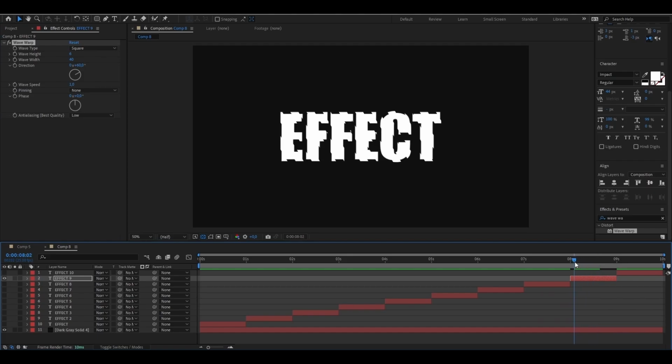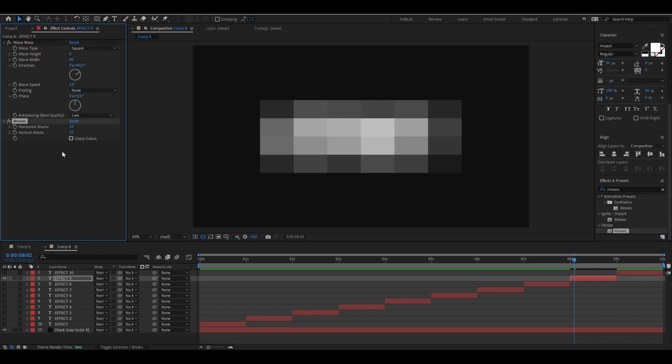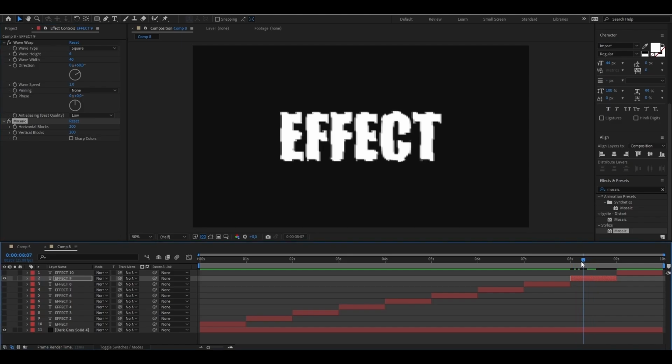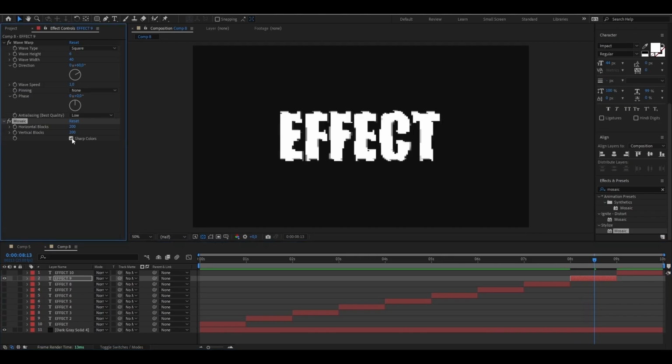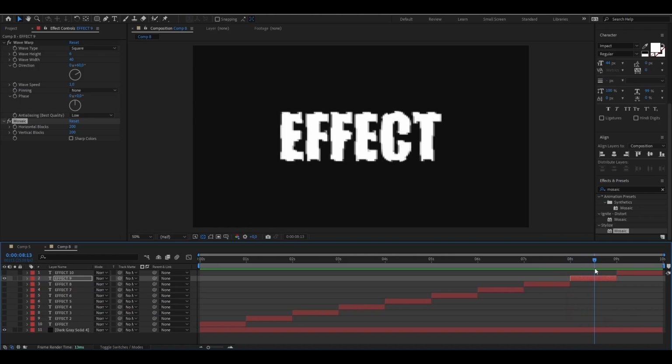And I think this already looks cool, but maybe we want a more pixelated effect. So we can just look for mosaic and apply it, and we have to turn up the horizontal and vertical blocks so we can see more. So maybe put something in like 200 for both of these. And yeah, now we can see we have this super cool looking pixelated effect. And we can also check the sharp color setting if you want. But sometimes I think it looks better without this. But yeah, you can just select whatever you like. And we already have this cool looking pixelated game effect.